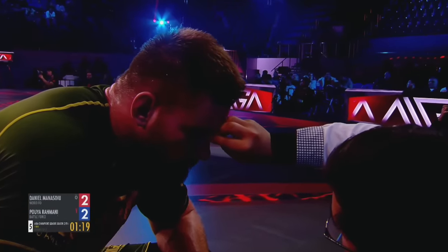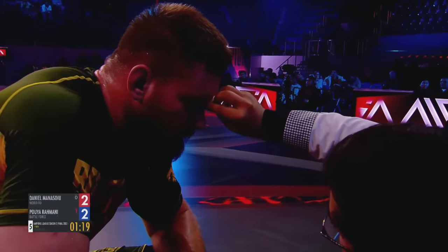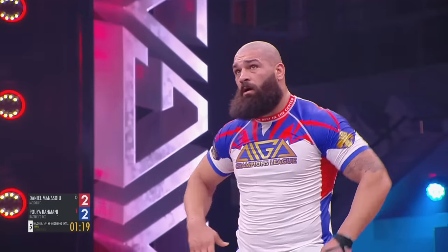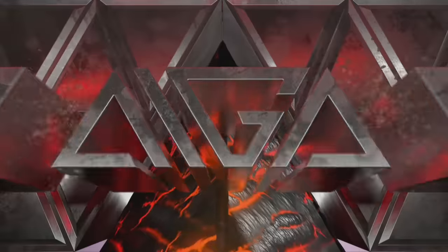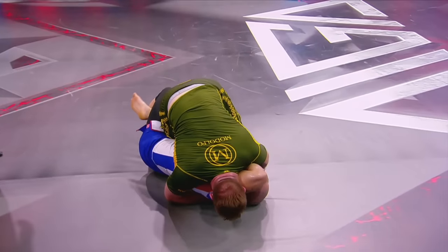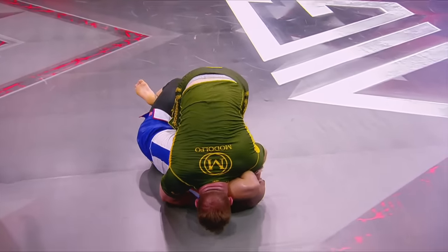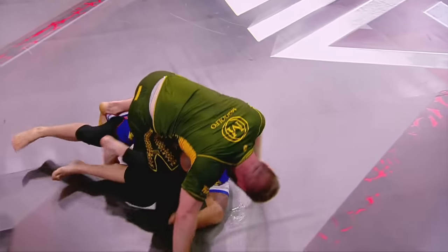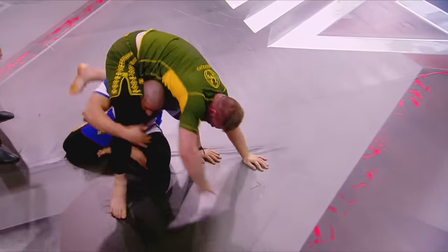Basically, he used a deep half guard. You know, not what we would traditionally think of when we think of deep half. You think about a guy getting like under there and playing deep half. It was like the latest possible stage of a deep half guard, yeah. Right? Yeah. It was like as the ankle was almost coming free that he was able to come out the back door like that.